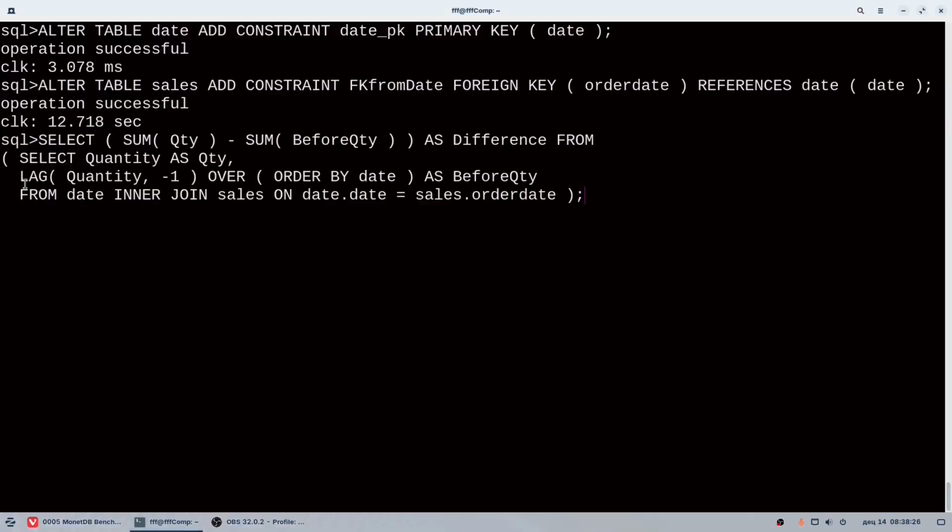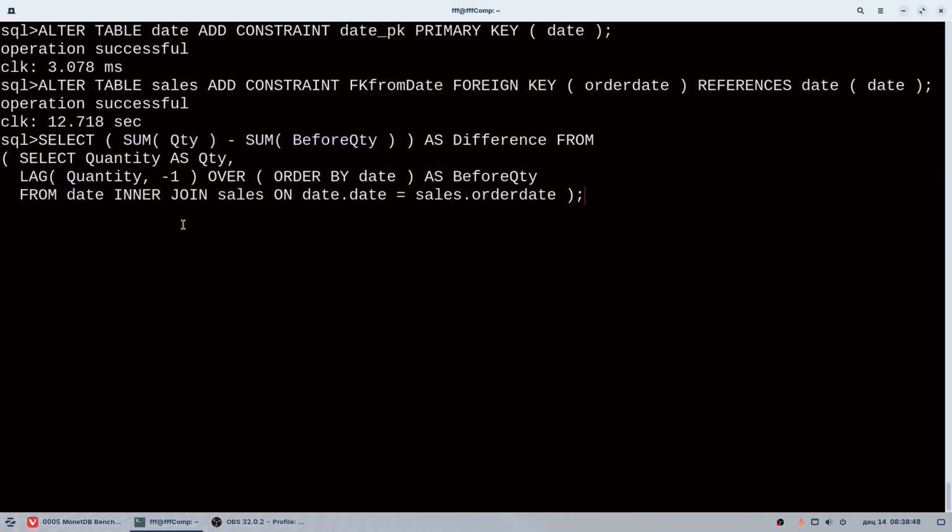This statement is using the lag function, so this inner query will return quantity, but it will also return quantity from the row before. And we will get that row before with this lag function, and then we will sum those two columns, and we will calculate their difference.